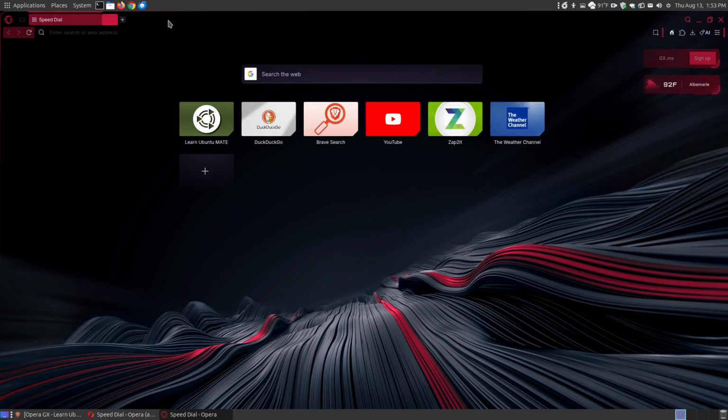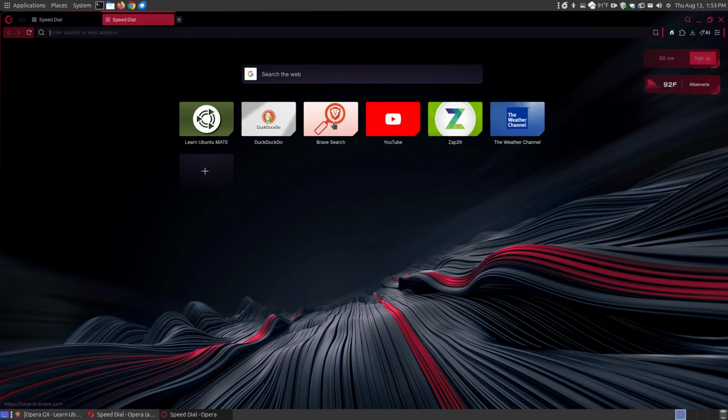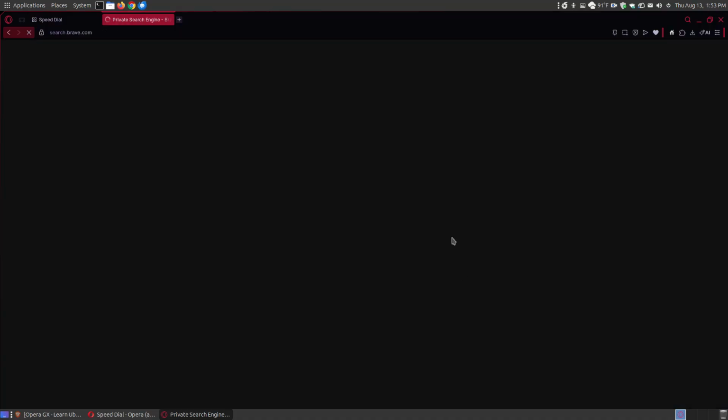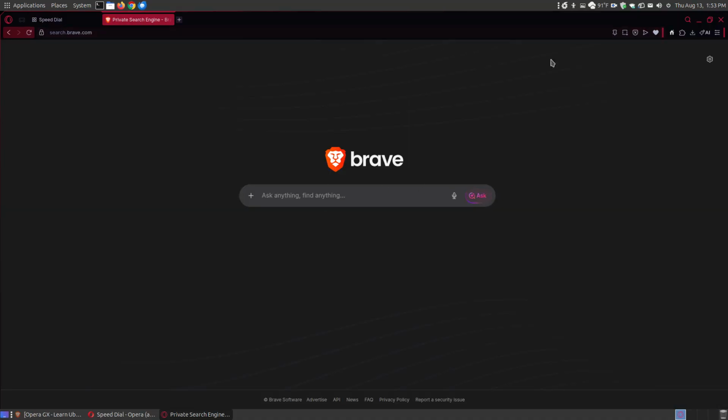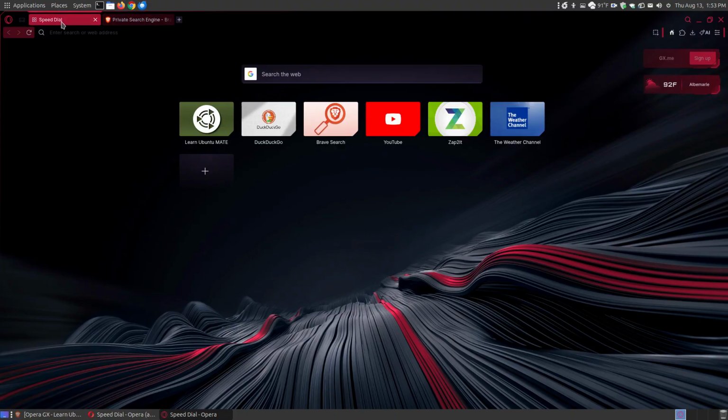Actually, I can close this tab out. Now, each time I open a tab, it goes to the start page, but if I click here, I can work with multiple tabs. I can have a different tab for a different place, and I can look back at my speed dial. Let's say I originally closed out the first one.